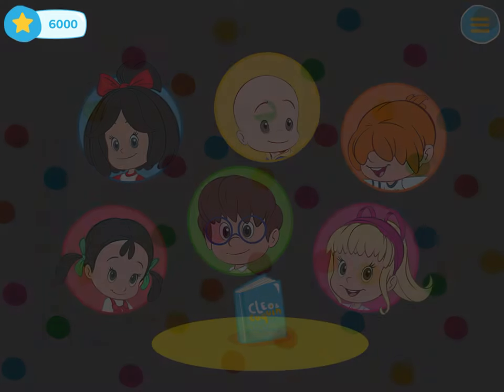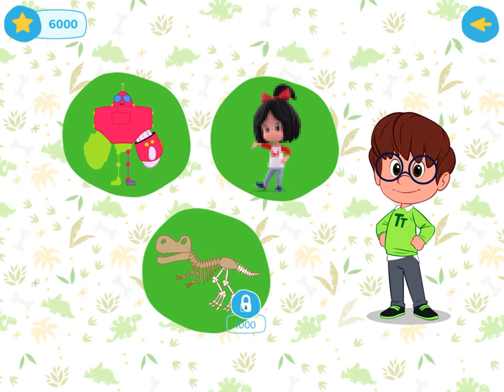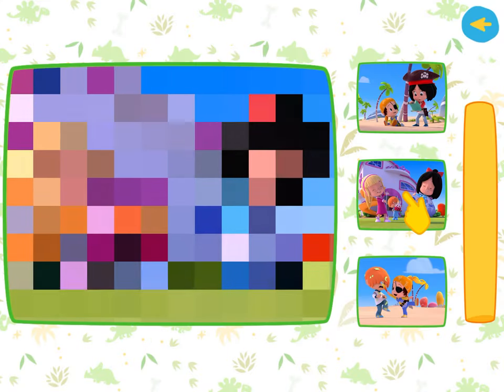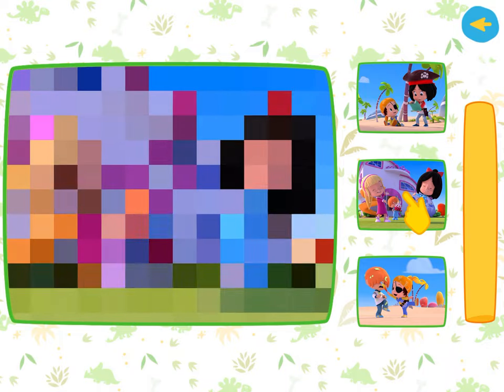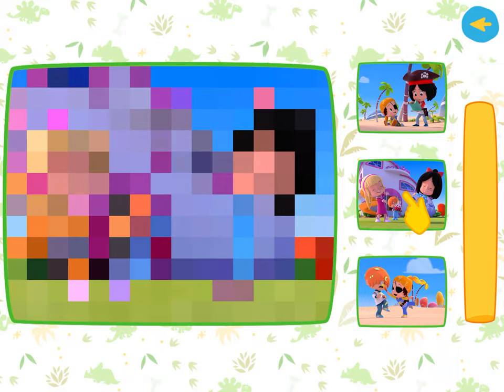Tete! Do you want to be a genius like Tete? Choose a game and learn while having fun! Doesn't see very well without his glasses. Look carefully at the pixelated picture and help him to choose the right picture.